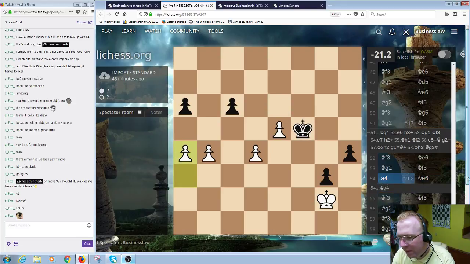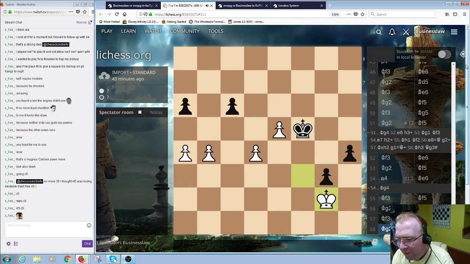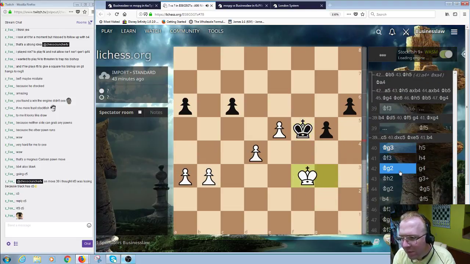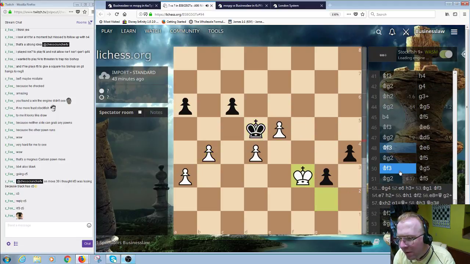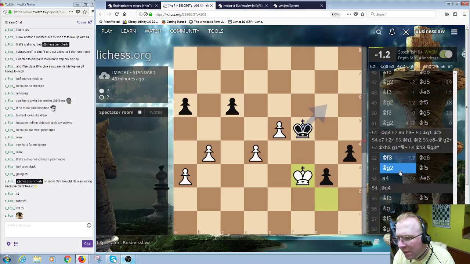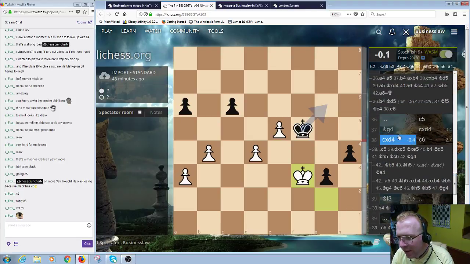Let's see here. Hold on. Let's get back to... Hold on. Let me get this. Okay, let's see what the computer says. So we actually did find the mating move. Let's see back here. That's just odd. You got a draw though. Good job though.